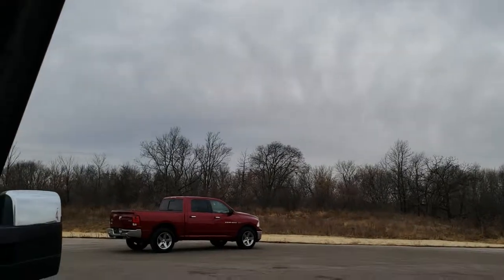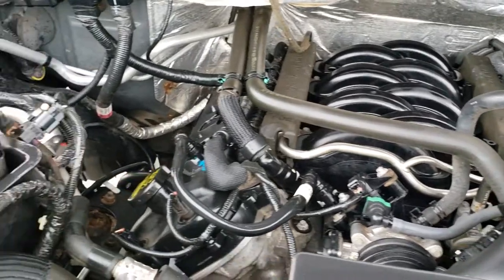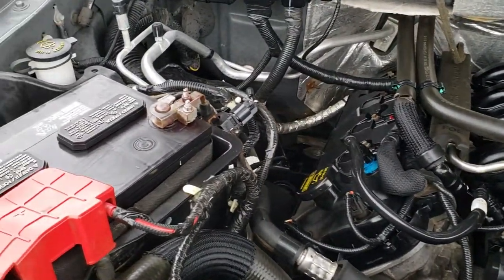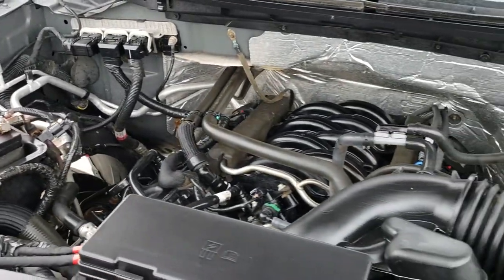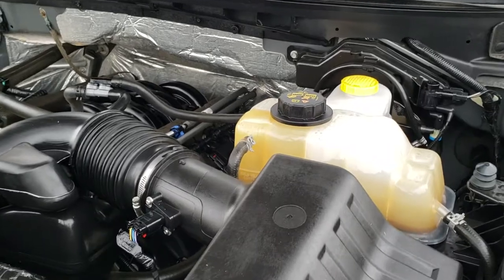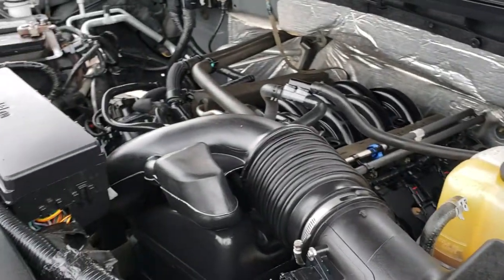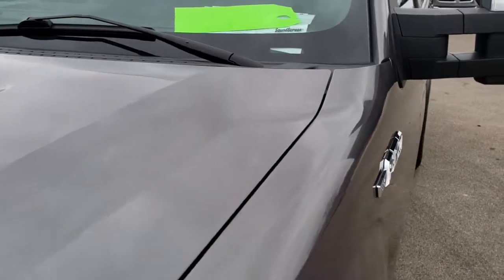Under the hood we have the 5-liter V8 motor. The engine bay is very clean and runs very smooth. This truck has been fully safetied and inspected by our service shop, has a fresh oil and filter change, all fluids have been checked and topped off, and the truck has been gone through mechanically 100%.